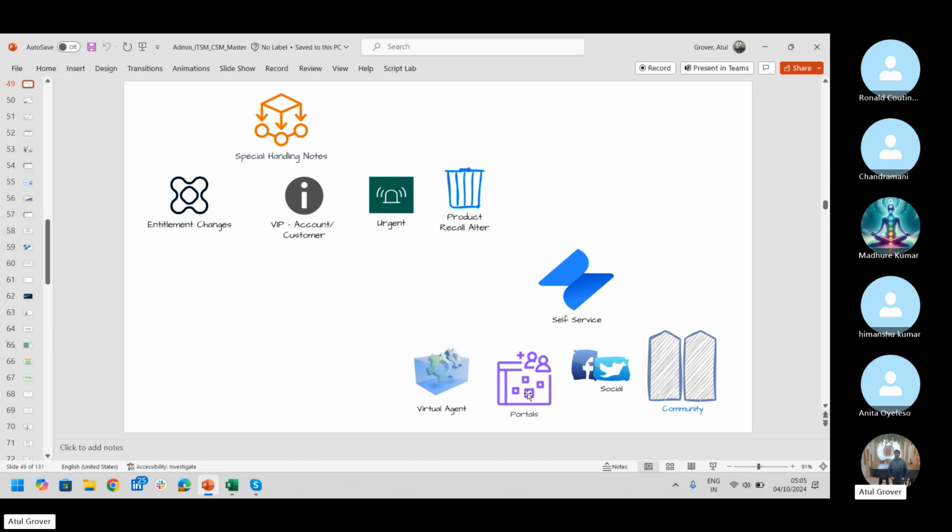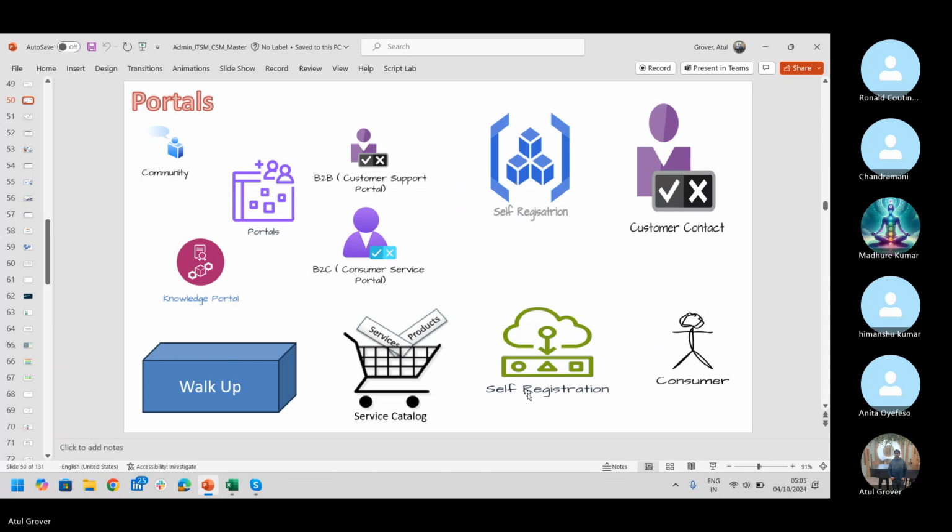Okay, now if I come to this part, we are going to discuss something more on this area only today, how this is there and what roles it will require.